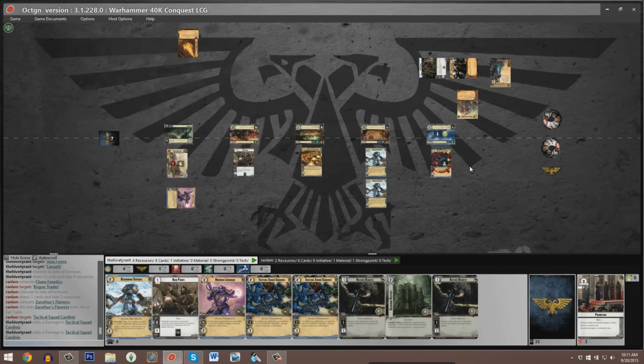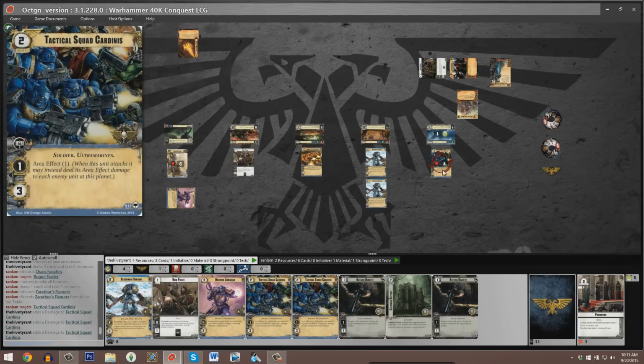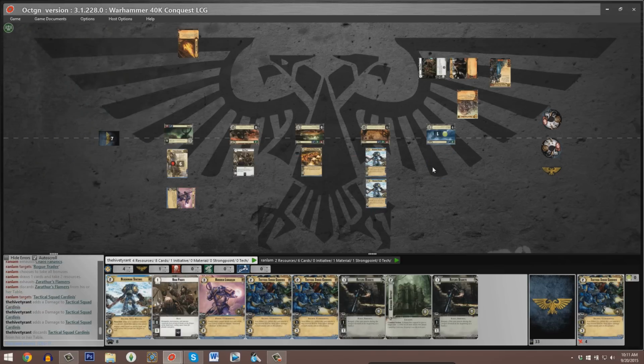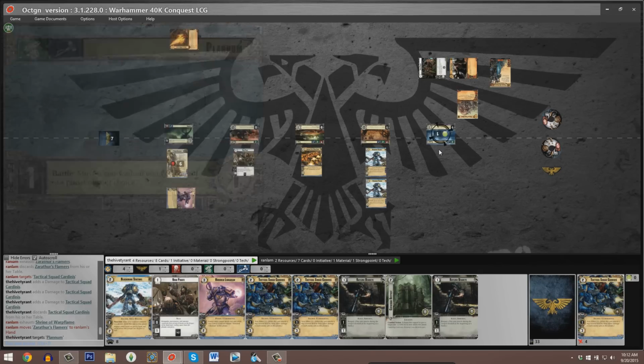He ends up discarding his copy of Zarathur's Flamers. I put 2 points of damage onto my tactical squad, and my opponent has to remind me, of course, that Zarathur happens to amplify that damage, and that was something that I'd completely forgotten. So the Shrine of Warpflame triggers, and at the present moment, because he destroyed one of my units, he gets to recur his copy of Zarathur's Flamers to his hand for subsequent replayment the following turn.